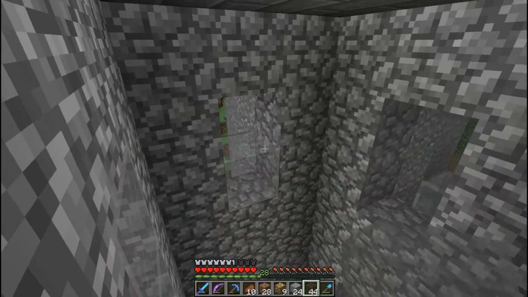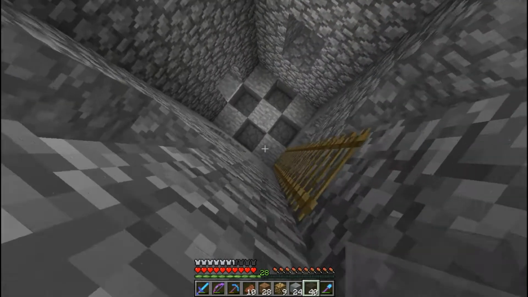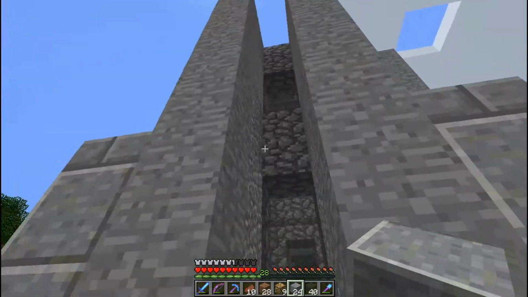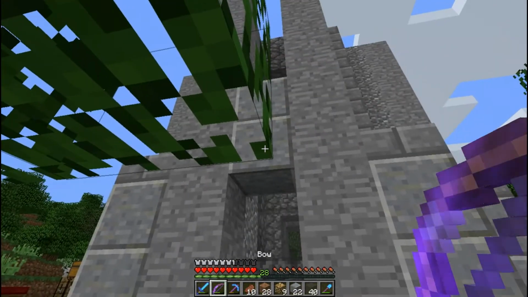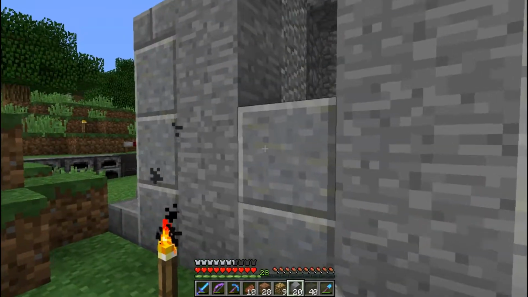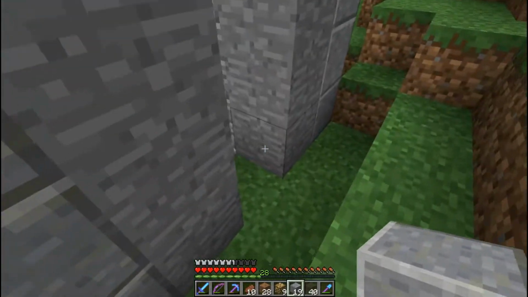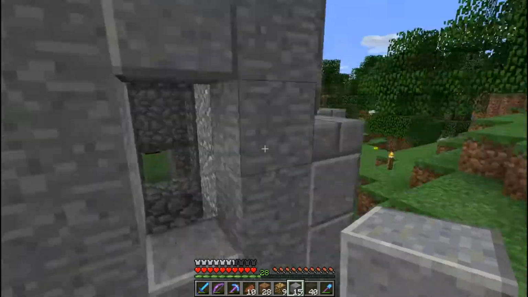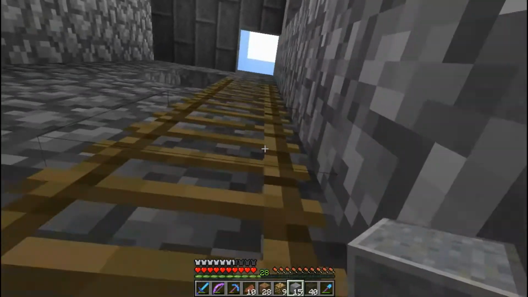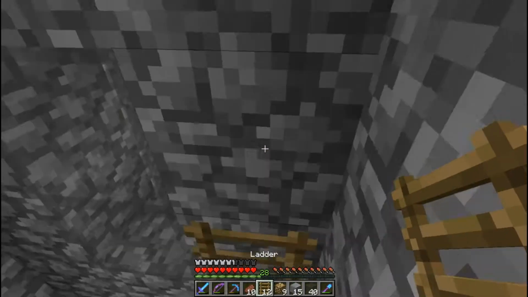There we go. That goes a bit faster. Done it now. And then the polished andesite goes in front of the cobblestone. One higher. There we go. And it needs to go up there too. There we go. I need to go up to the top and throw some up there. Oh, dang it. Ladders.